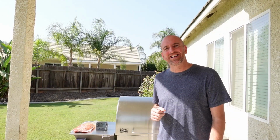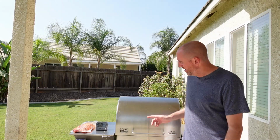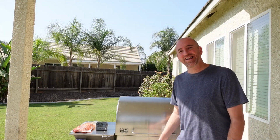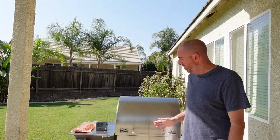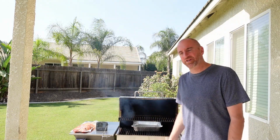All right, y'all, it is the next day. The country style pork ribs have been marinating in the fridge overnight. We're gonna cook these on my Mac 2-star pellet smoker. I got the pellet smoker set at 245 degrees, which is low enough to where we're gonna get a lot of smoke output from the unit, but also high enough to where we're gonna render off the fat. Let's go ahead and get the ribs on the smoker.